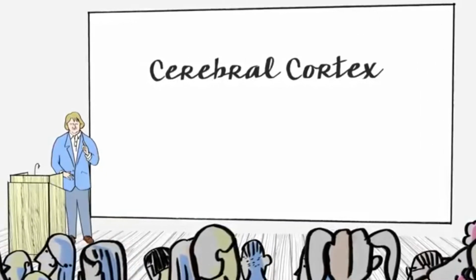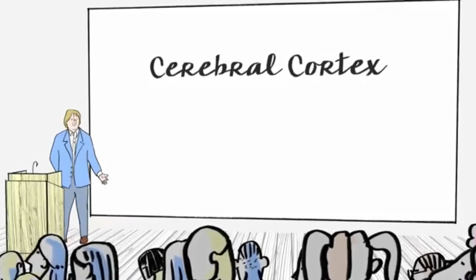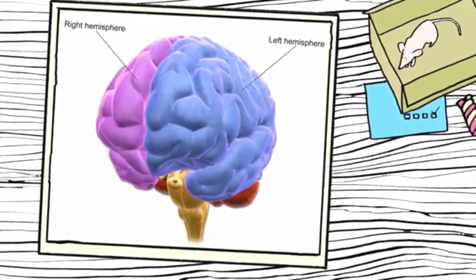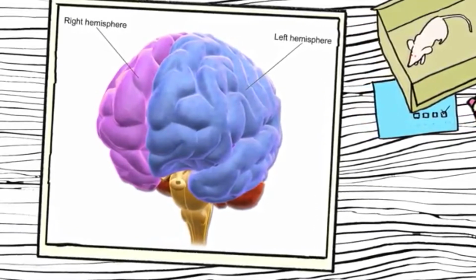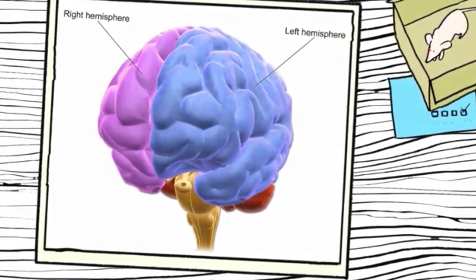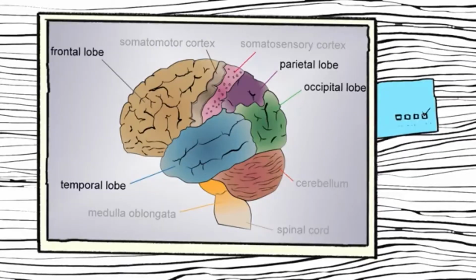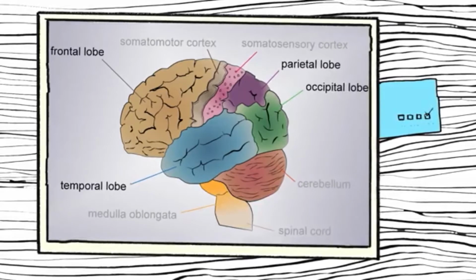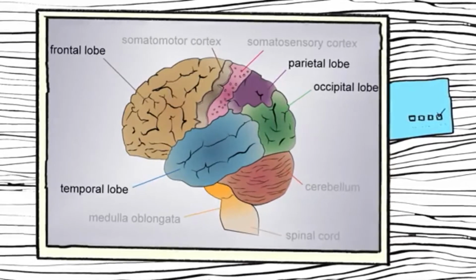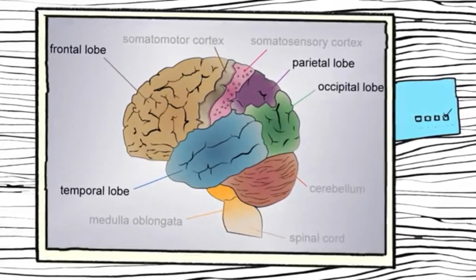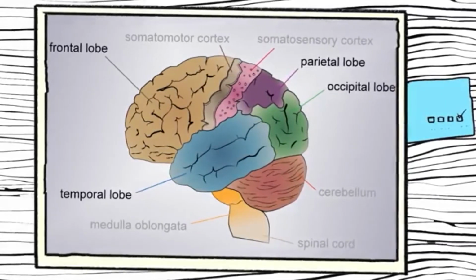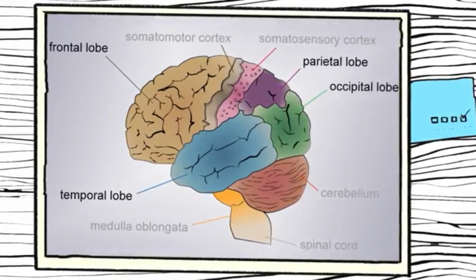At least for the things I'm interested in, this is where it takes place. This is where reasoning and language and complex perceptions come from. Fish don't have any cerebral cortex. Reptiles and birds have a little bit, but primates, including humans, have a lot. When you look at the cortex, you will see it has two halves, a left half and a right half. For each of those halves, you can demarcate the cortex into different lobes. Going from your forehead and swooping to the back, you have the frontal lobe, the parietal lobe, the occipital lobe, and the temporal lobe. Each of those lobes does different things, which we'll talk about in a bit.